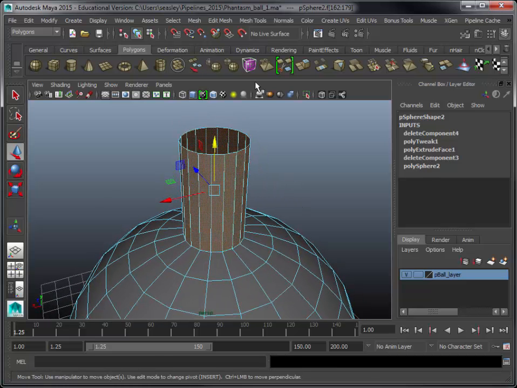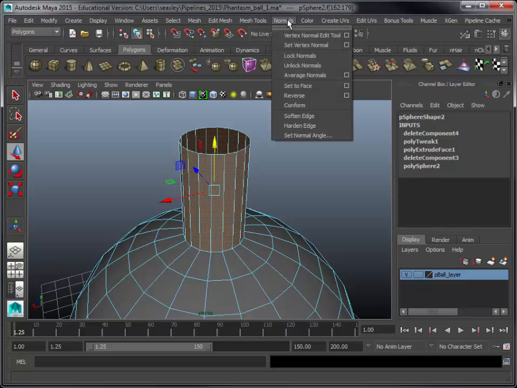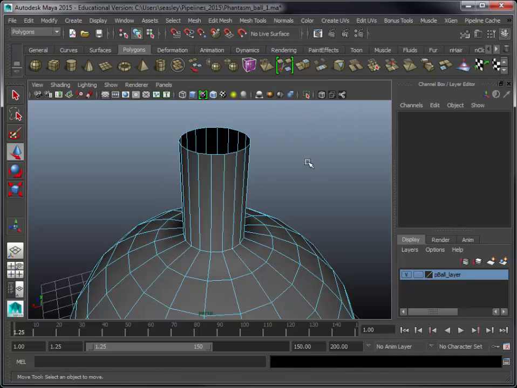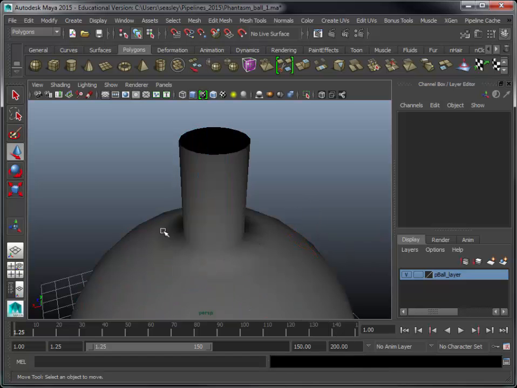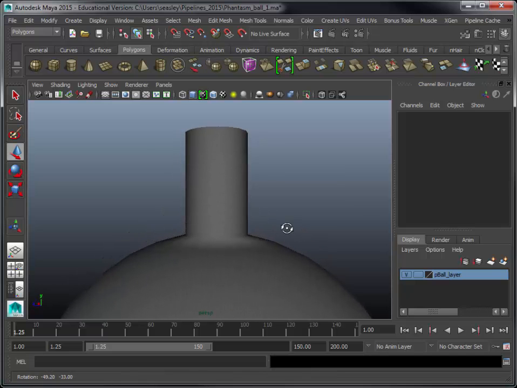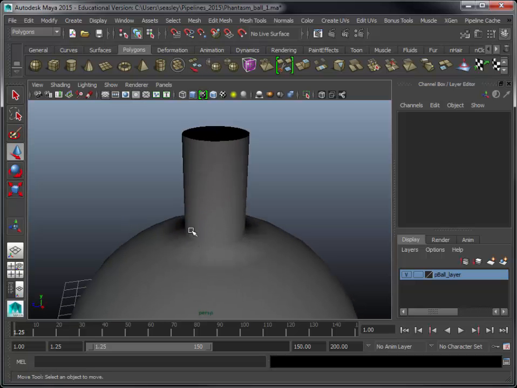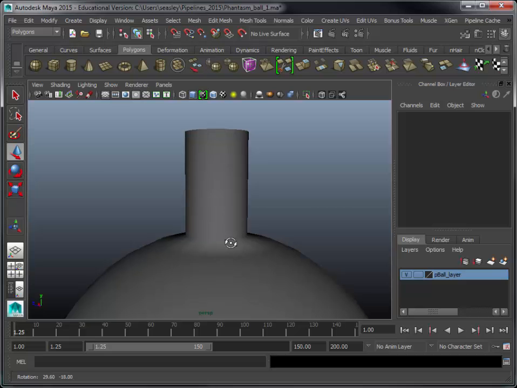have just those faces selected, and you can go then to the drop down menu for normals and go down to soften edge. Well, with that edge softened, that should look pretty nice, but now you get this weird dark bit here at the bottom. Well, the reason is you've got frankly more than a 90-degree angle here, and it's trying to resolve this as smooth, and it's throwing things off.